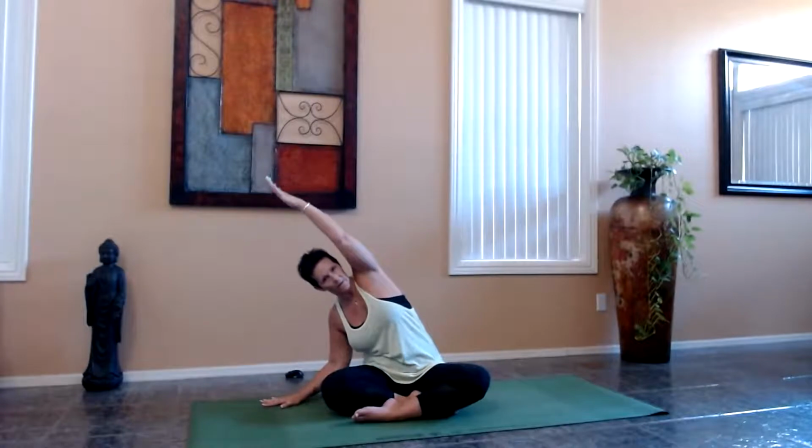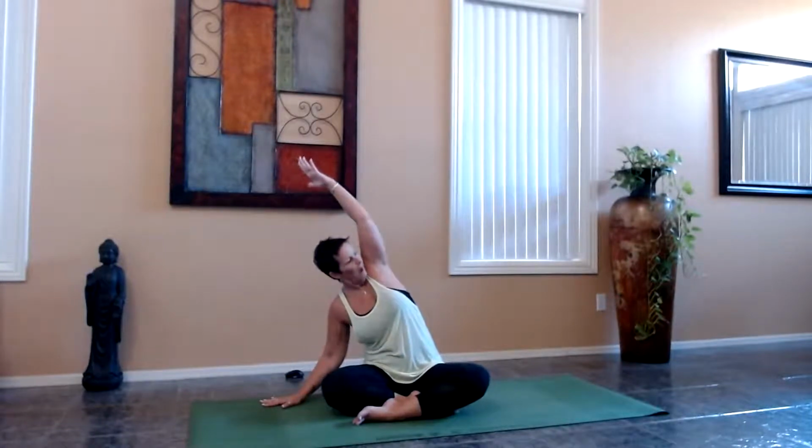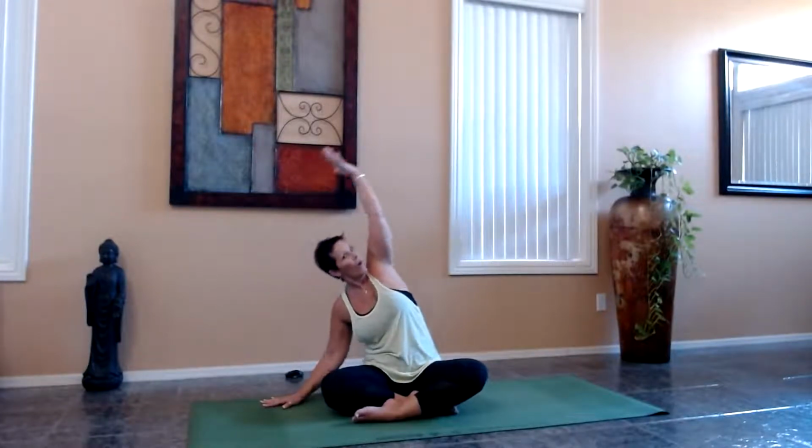Start to slide the left hand away from you. And as you exhale, bend the left elbow and move into our first lateral flexion or side bend of the practice. Now, if you feel comfortable for your shoulder joint, roll that right shoulder back, opening up the right side of the chest, and maybe you peek up towards the ceiling or underneath that right armpit. And then inhale, rise up, and exhale, release that hand down.